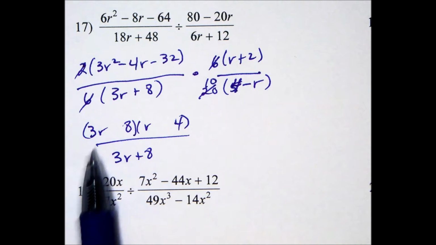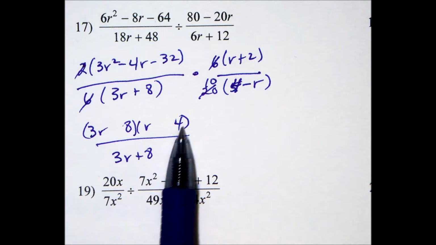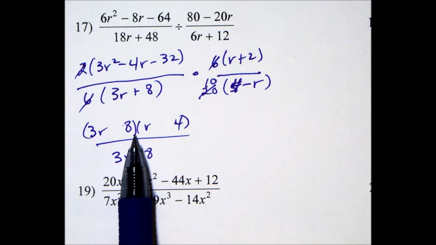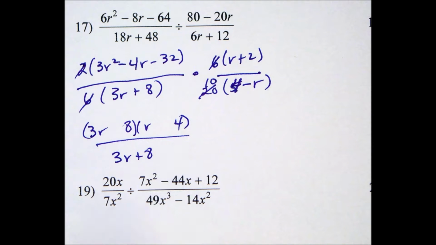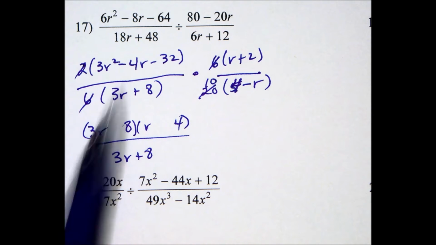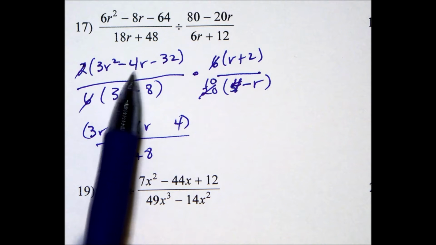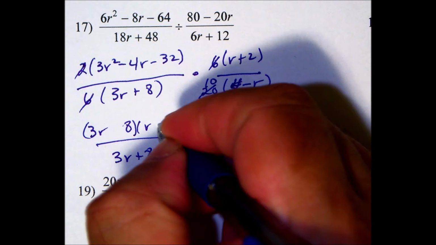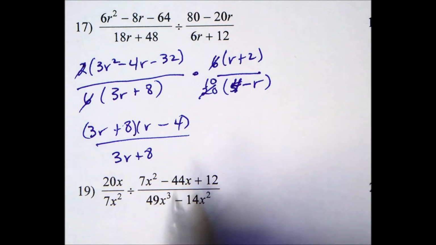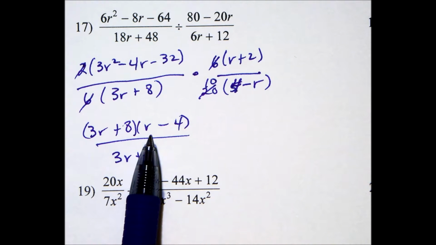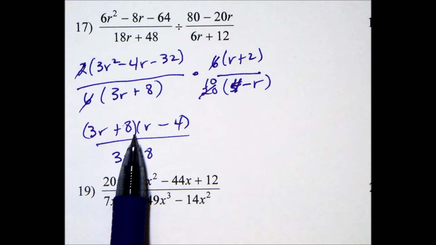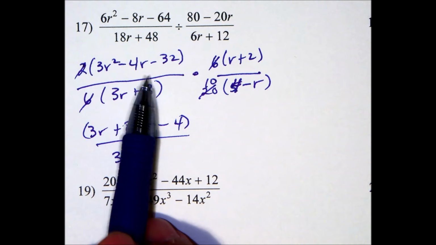Here's how I decide. Which is the bigger combination, the outside or the inside? Well, the outside is 12, the inside is 8. 12, so I want the 12 to be negative. Why do I want the 12 to be negative? Because I want the bigger combination to have the same sign as the middle. Well, let me explain why in a second. So I make that a negative, make that a plus. Let's see what happens. So the outside is negative 12, the inside is positive 8. Negative 12 plus 8 is negative 4, and that's what I want.